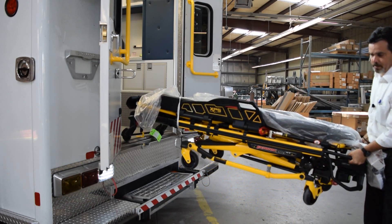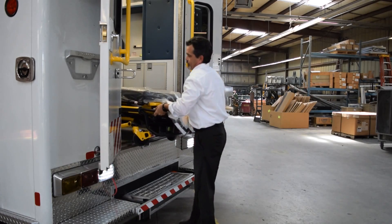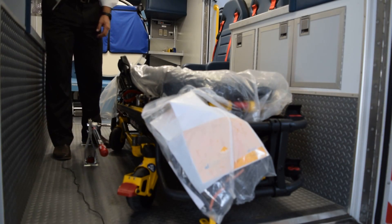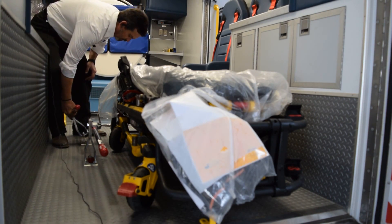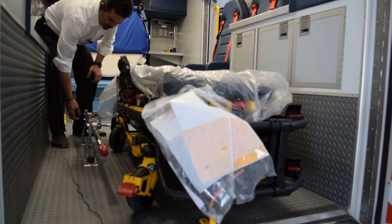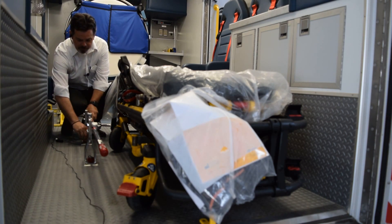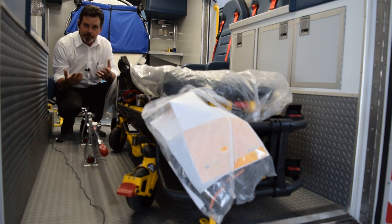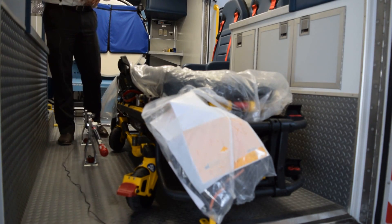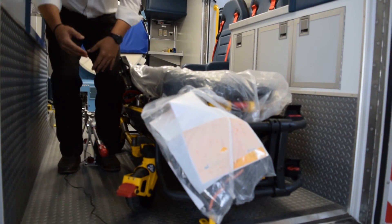Raise it all the way up and roll it on into the truck. The anti-tilt device is a short foot bar — the same kind of bar that secures the cot in place. It goes into the floor plate. There is also a neural knob that screws down into the floor. The neural knob is short, so you don't have to screw it much for it to be in position.